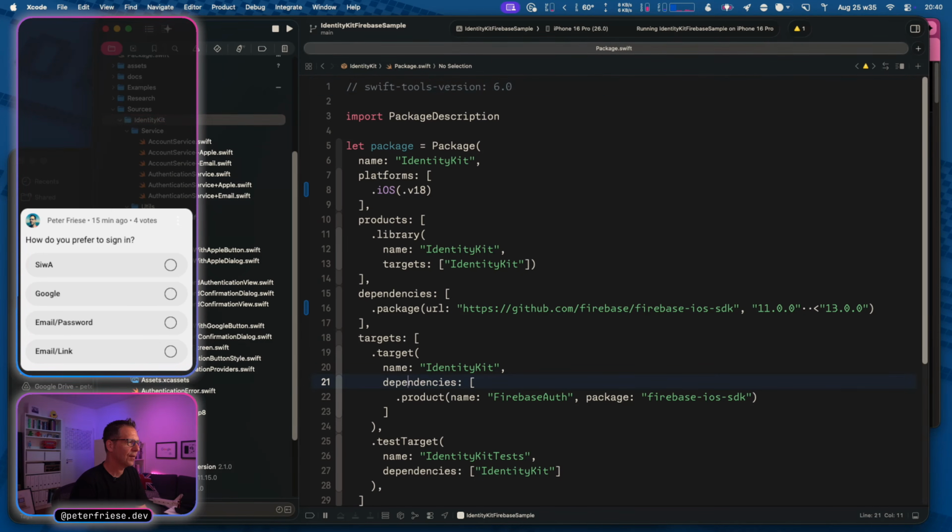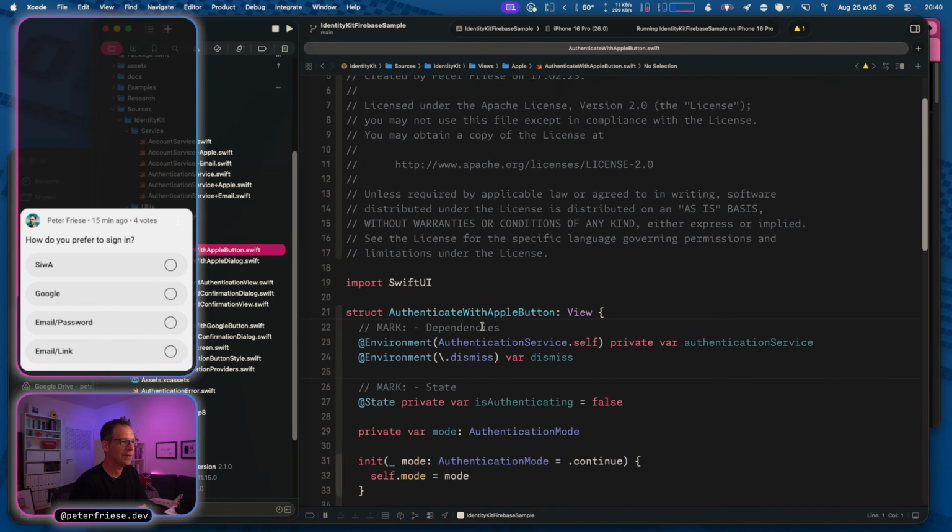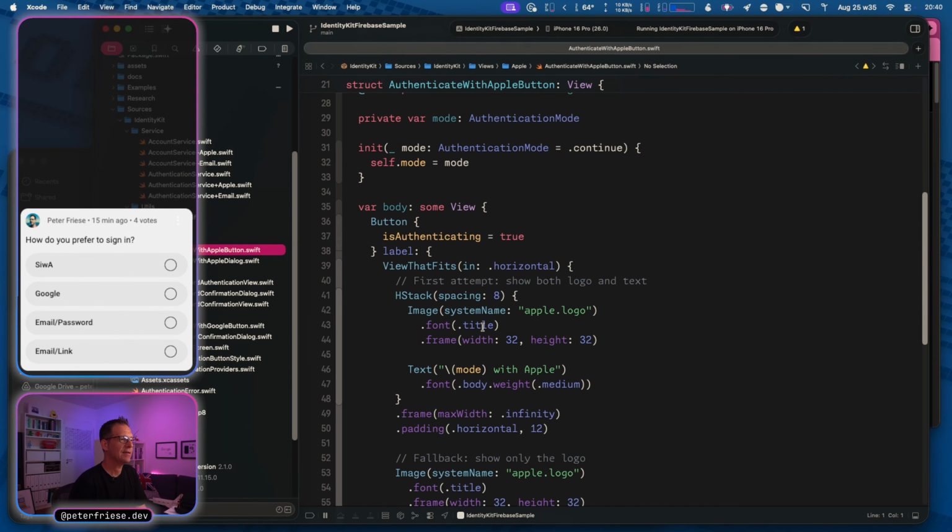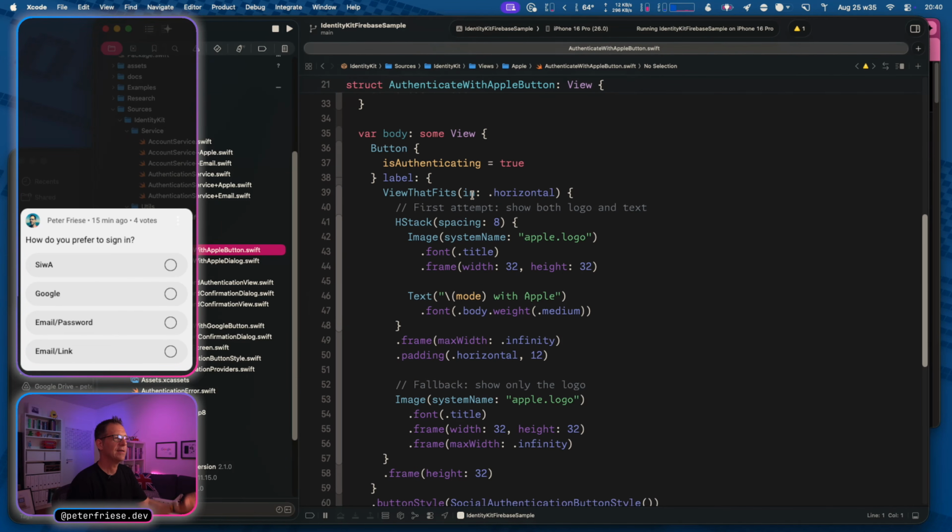All right, so we have our Authenticate with Apple button, and you can see that I do a couple of things here. One of them is I make sure that this button works nicely if it has the full width of the phone, but also if it needs to share the space with other buttons.